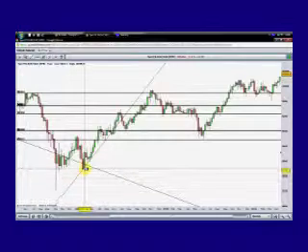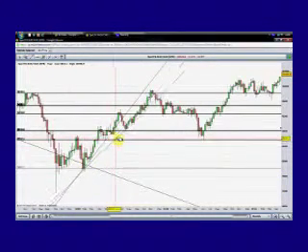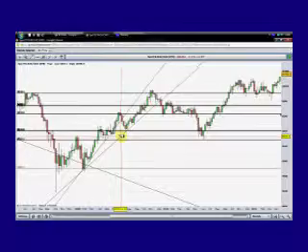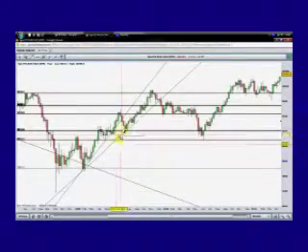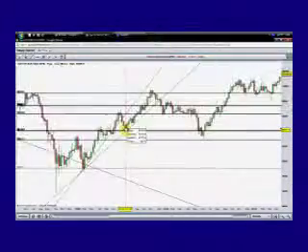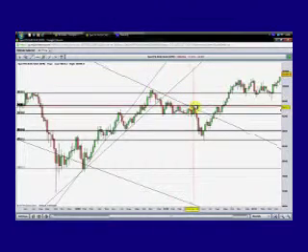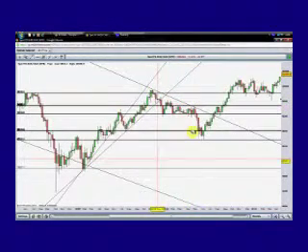I want to draw another trend line here with this pivot level. I will join it to this one here. I hope you understand what we are trying to communicate here, the importance of drawing your lines. This is another trend line, this pivot level and this pivot level. Nothing is stopping us from drawing the trend line. There's another pivot level here, where the price changed direction also. We join this one and this one here. The price went above it.